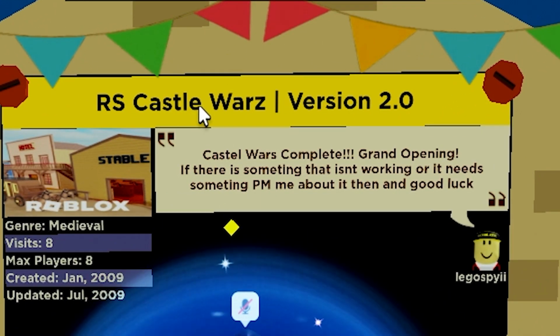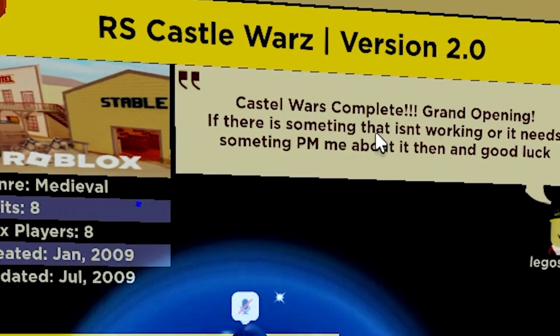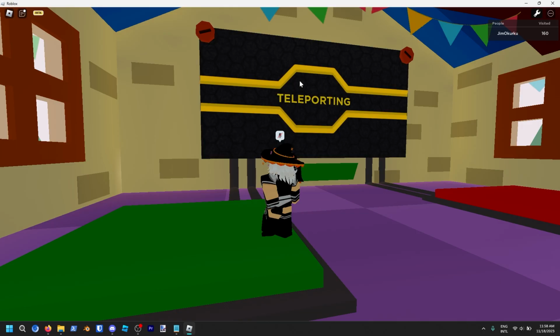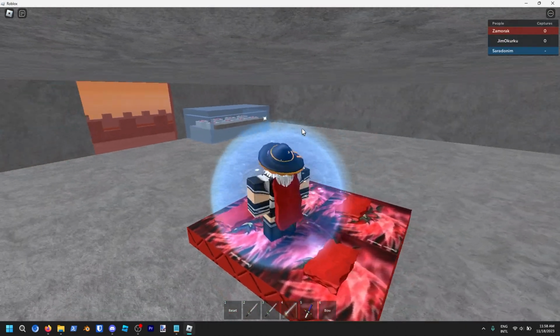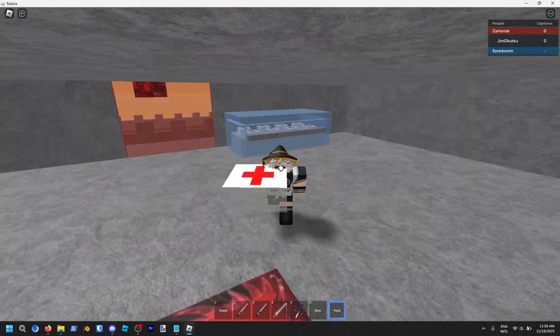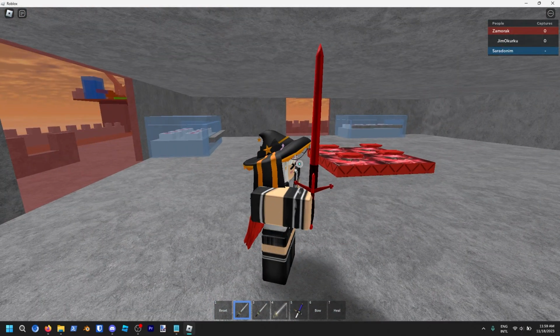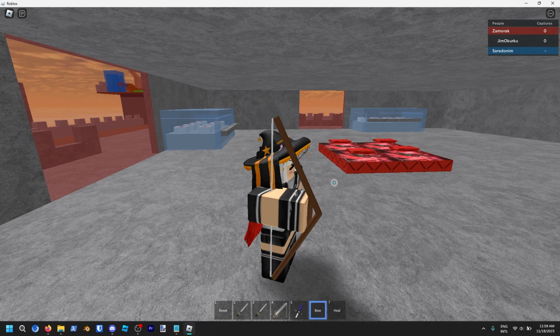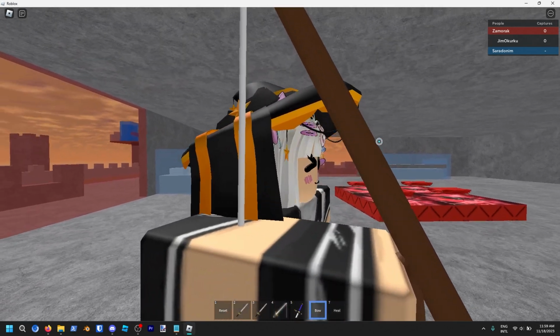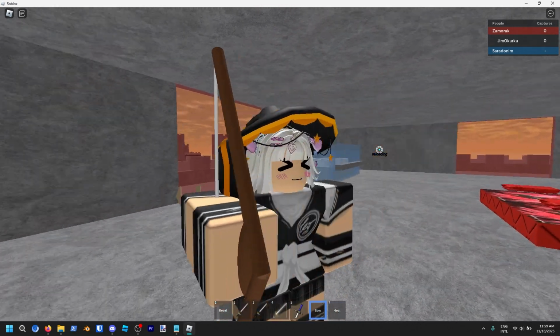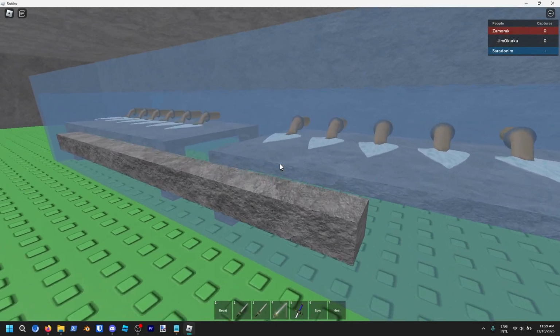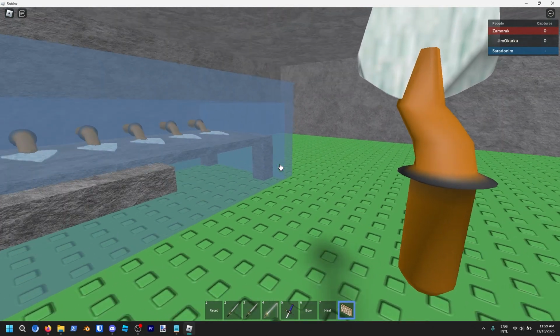Alright, Ares Castle Wars version 2. Okay, grand opening apparently. Alright, so we are in the... What's this called again? Oh, I got heal. And doesn't get me stuck, so that's great. I got this red sword. I got this other blue sword, we got this white sword, and we got this silver sword, and a bow that's really not looking like a bow. I did not aim there. Yo, it's a travel. I wonder if it works.